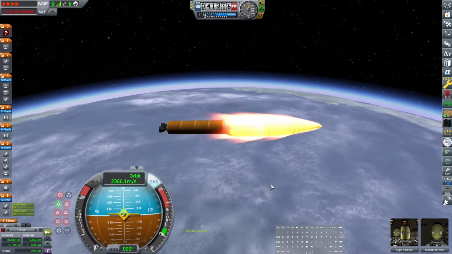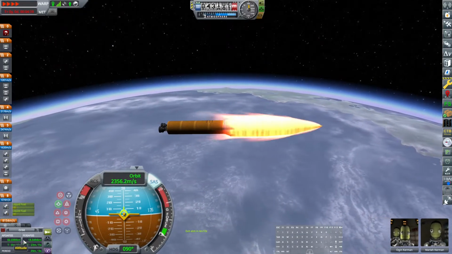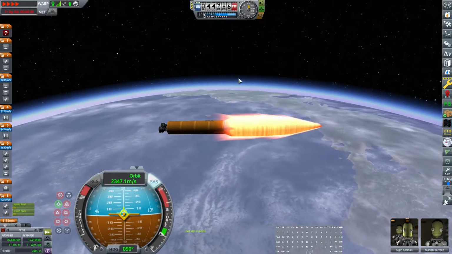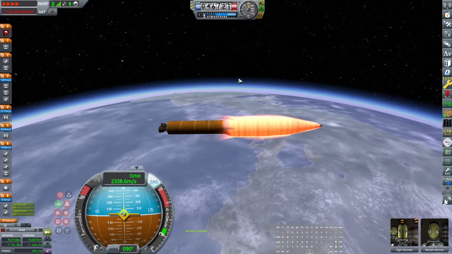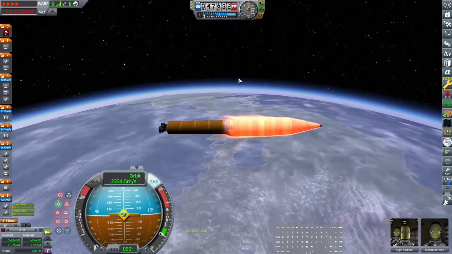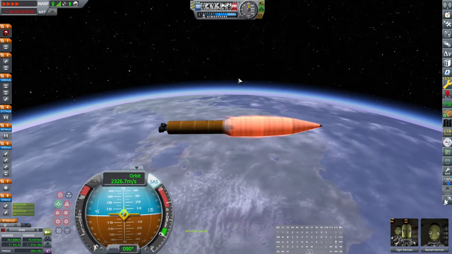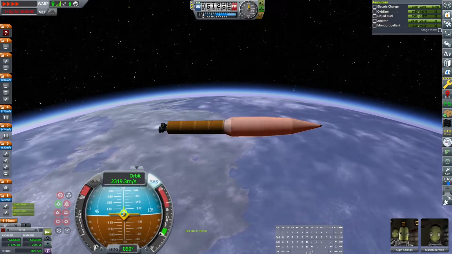I got my apoapsis up to 90, and now I'm letting it come back down. I was kind of hoping that we'd be higher up so we'd get less drag when we're sitting here coasting along, but I think that's fine. Once it gets down to probably 75 or so, I'll hit the gas again, get it back up to 90. Shouldn't have too much worry with electric charge.